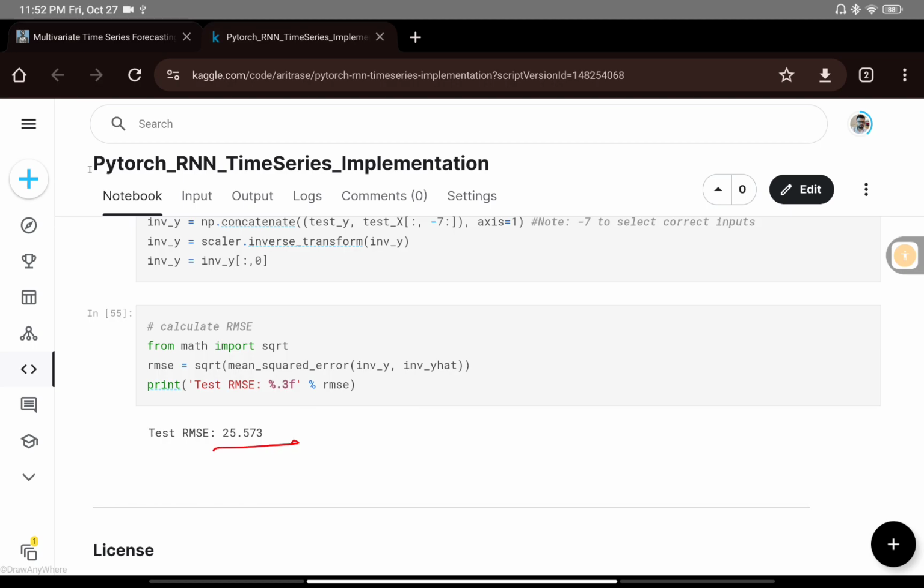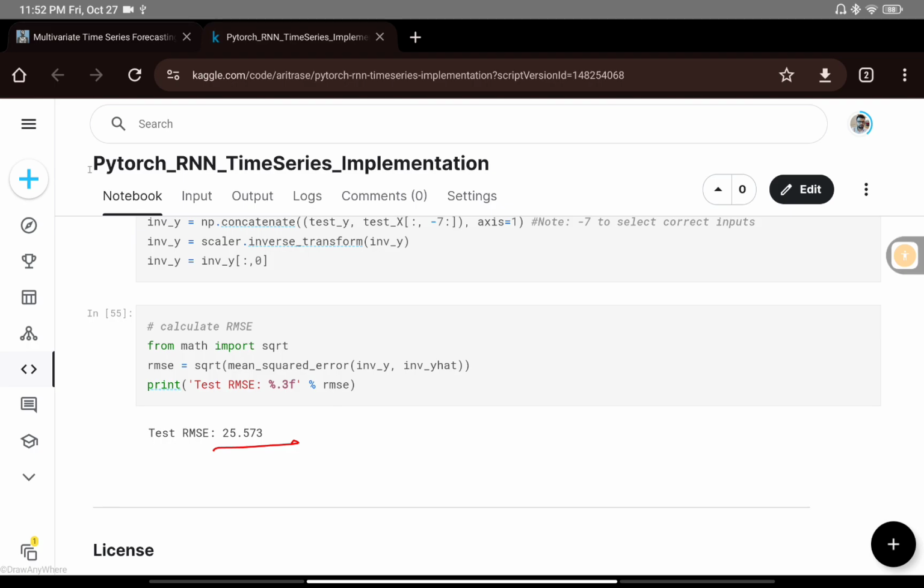Previously it was around 47 or so, higher than this value. So we have seen that if we increase the sequence length from 1 to 3, where we are putting more signals into the model, asking the model to look at the past 3 hours of data to predict the current hour's pollution level, the error drops.